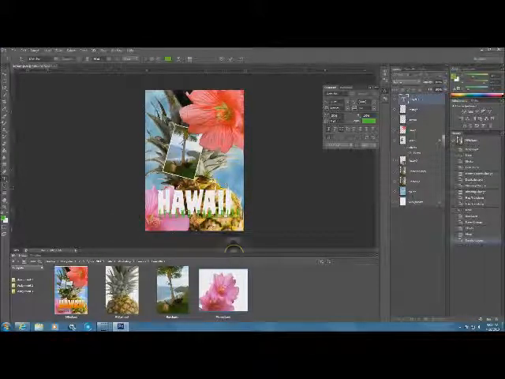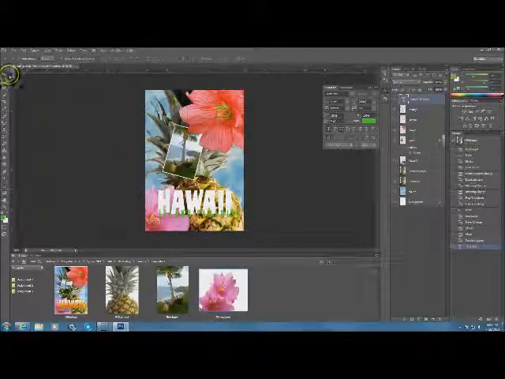Once you have it typed in there, click on your Move tool and center it so it's centered beneath Hawaii.